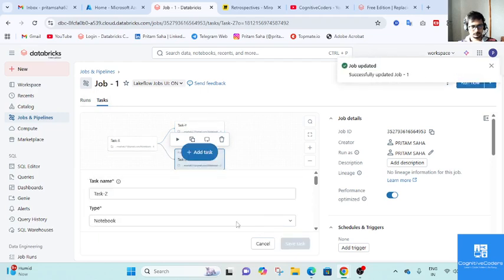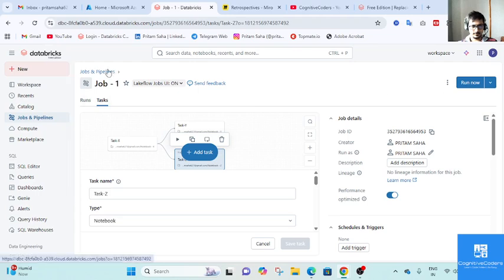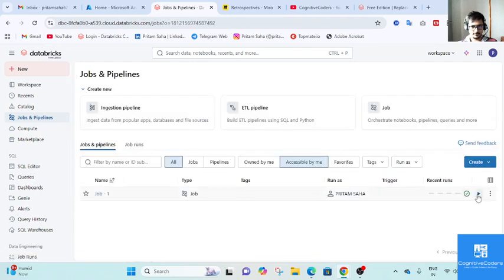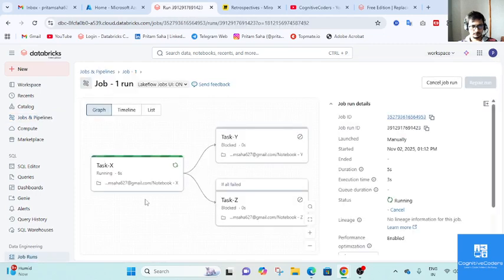So for that, first we will run task x, then we will see whether task y is getting triggered or not. Let's see the run. You can see it is running.